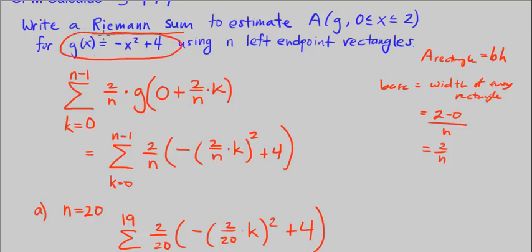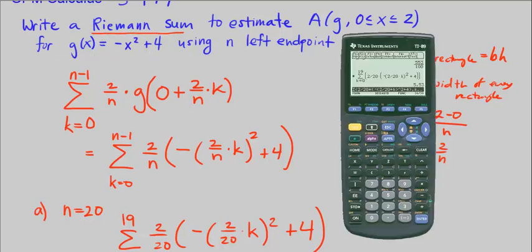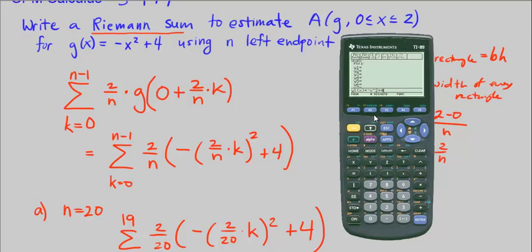Well, let's examine g of x. Okay, so let's go ahead and graph it really quickly. I'm going to use my calculator to graph it for me. That's basically negative x squared plus 4. All right, let's go ahead and graph it. Ooh. All right, so I'm going to see what it looks like. Let me zoom standard because I think I'm zoomed in a weird way right now.